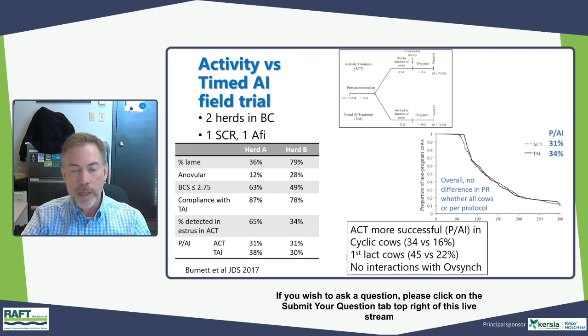If the right cows don't get the right interventions at the right time, those programs aren't going to shine either. And this is quite typical, that anywhere from 15 to 20% of cows on a multiple intervention program are not going to get everything that they were supposed to at the right time. And predictably, then the system may not look so good. So again, that's a bit back to the idea. On average, it's a tie, but on a herd by herd basis, one program may look better than another.